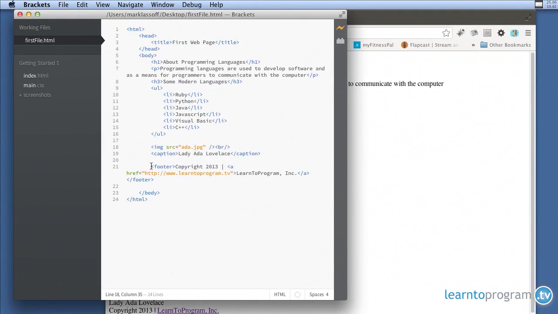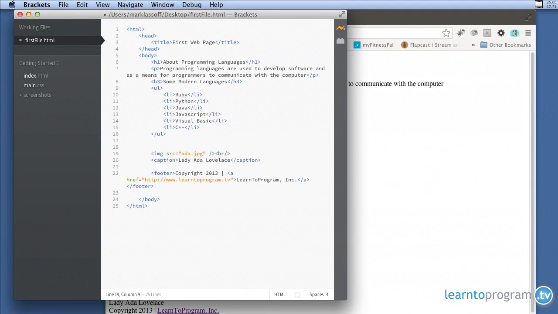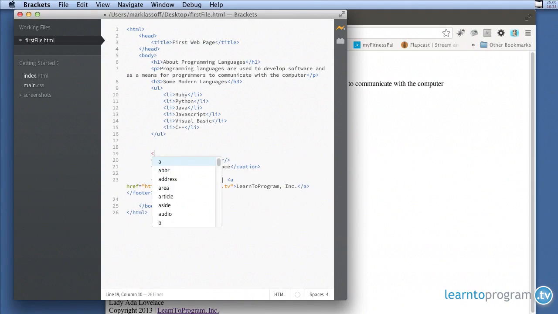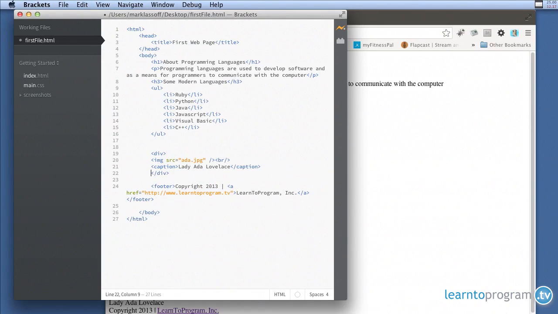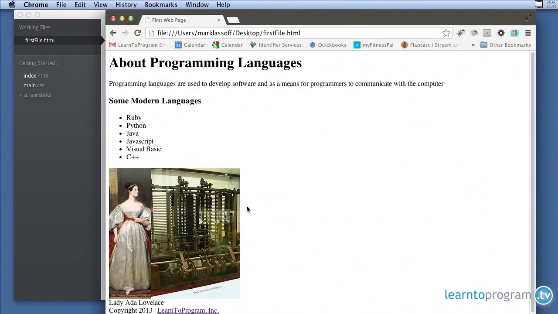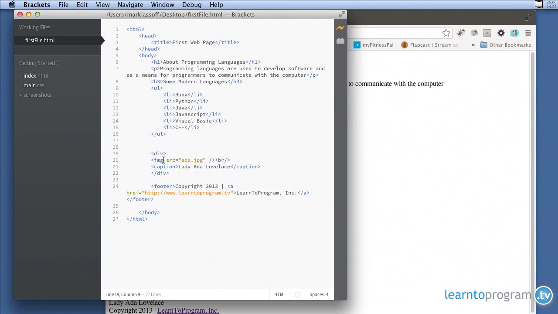Now, if I want to put this as a set of items, I can actually make this what's called a logical division. That's the div tag. I just mistyped it. So now, this div or division includes the image and the caption. Now, again, this is not going to change how anything's displayed. Notice it's exactly the same, but it lets me identify this division for formatting later.